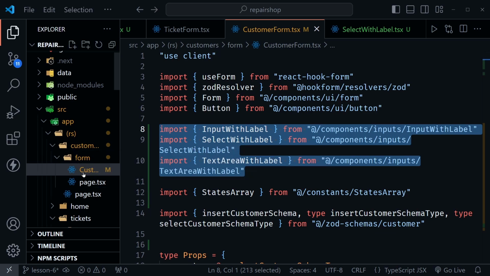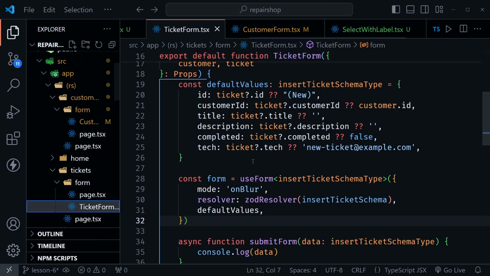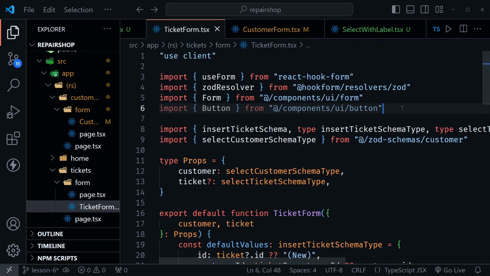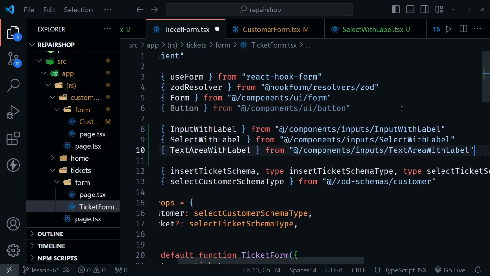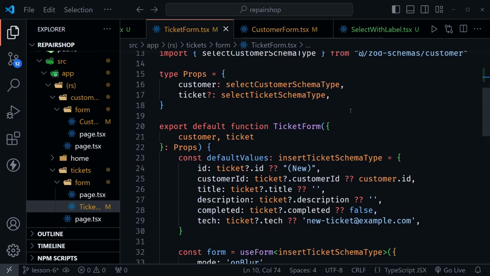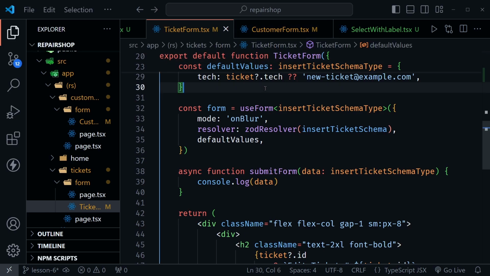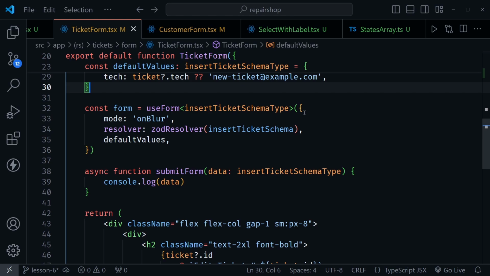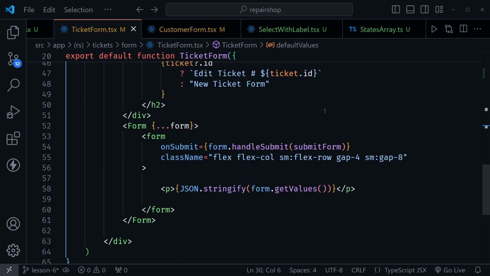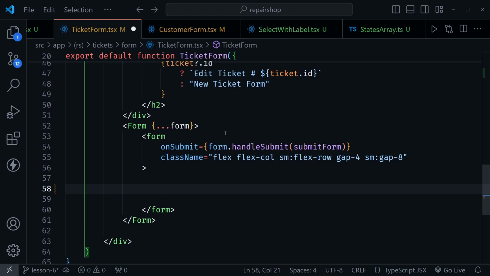So we've got customer form here, so tickets form, and then ticket form here. So we'll scroll up to the top, and we'll make sure we've got all three of those inputs we've already created. I'll press Alt-Z to wrap those down. After that, we'll scroll down to the form area, and notice I've still got customer form up here, so I can go back and forth between the two because I'm going to hide the file tree with Control-B again. I'm going to scroll down to the form area we had. We can go ahead and delete the stringify line here as we'll start creating our form.